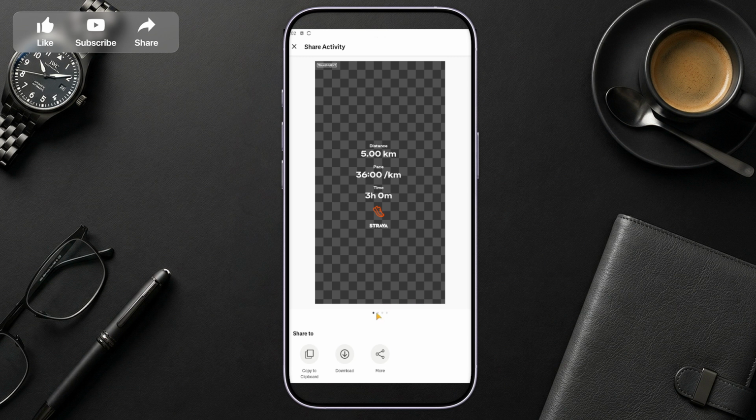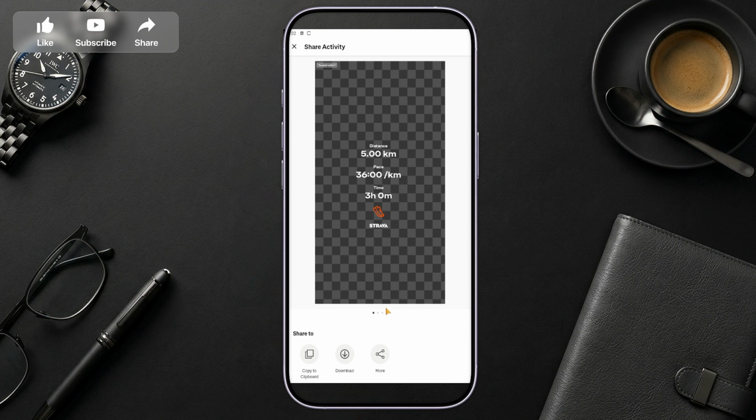That's all there is to it. Your GPX file is now ready to use elsewhere. Import it into navigation apps, plan a reverse route, or simply archive your training. If you don't see the download option, make sure you're viewing your own GPS recorded activity and that the app is updated, since some items won't provide an export.